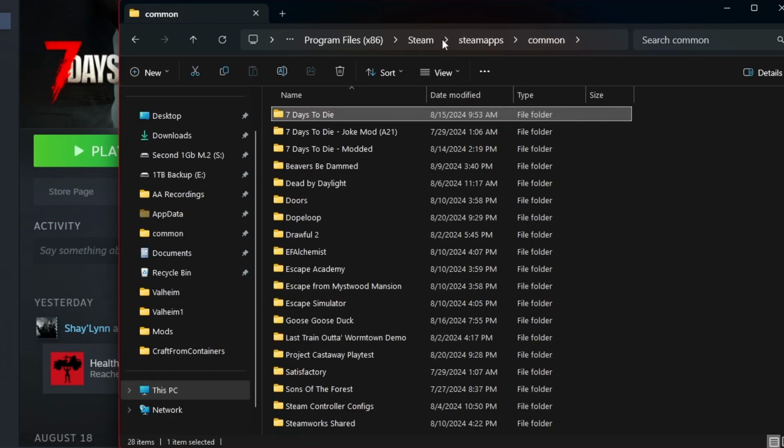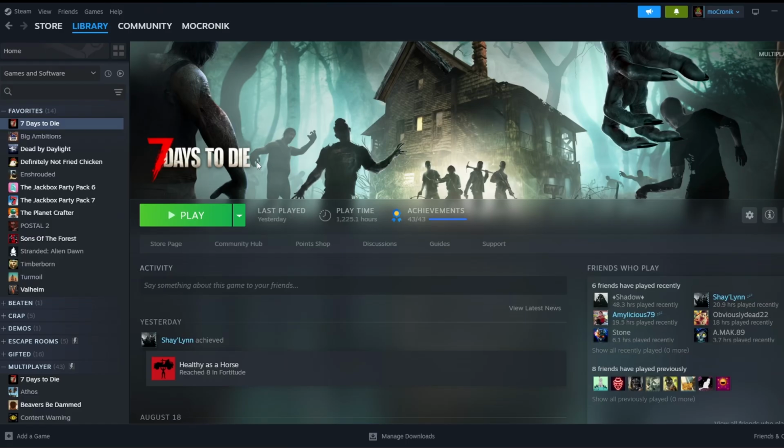Go up one folder to the common. That's your 7 Days to Die that Steam knows about. These are the ones I have access to. We'll get to that in a minute. These are your Steam games. Alright, so you gotta choose which version of 7 Days to Die you want to be kept up to date. Currently, I just recommend keeping at the stable branch 1.0.